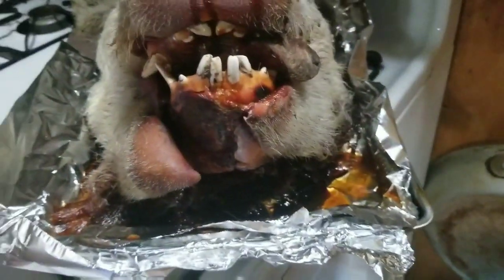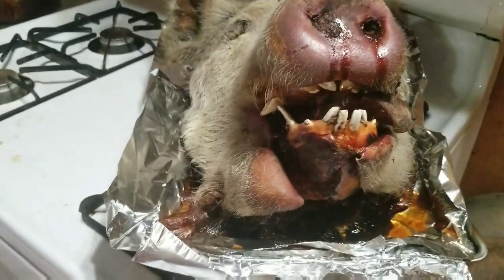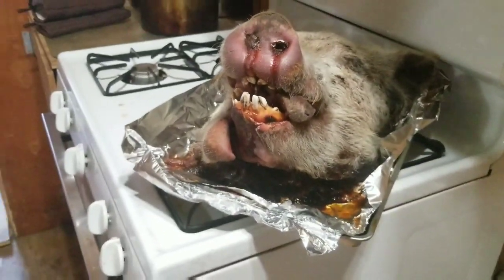You've got to watch with pigs because they've got these big old tusks. And I mean, they're sharp, and you don't want to mess with them. So I got this trash bag here. I'm going to slide the whole thing in, and I'm not going to cut it up. I'm just going to take it over and let the dogs eat off of it.